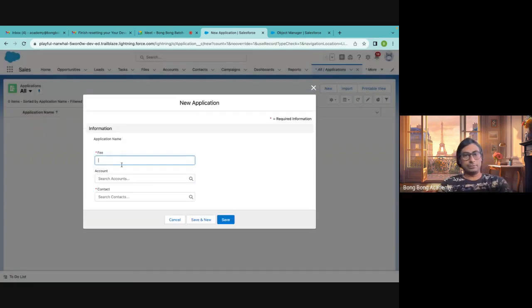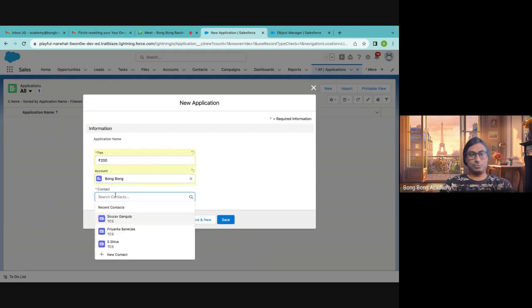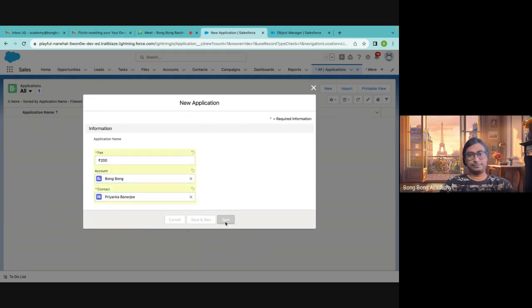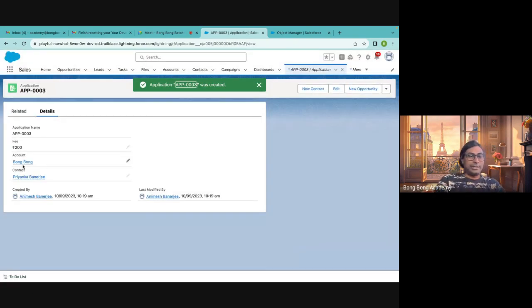Let's create another record. This time Bong Bong. If I delete account, will the application record be deleted or not? Yes, sir. Why? Because we have created a master detail relationship.